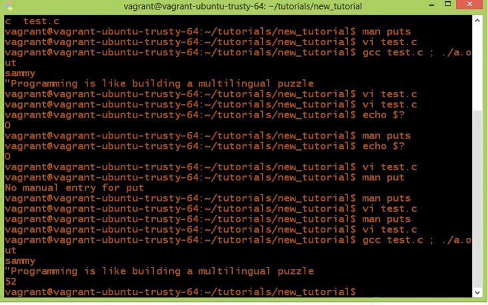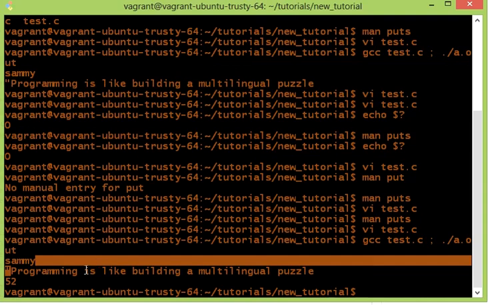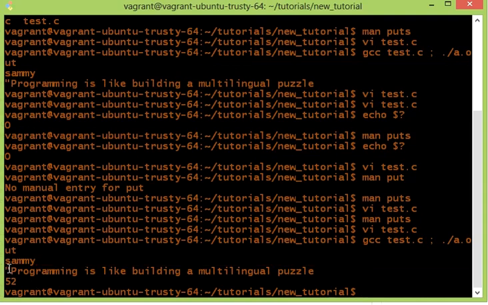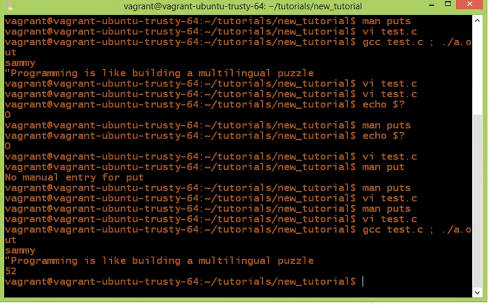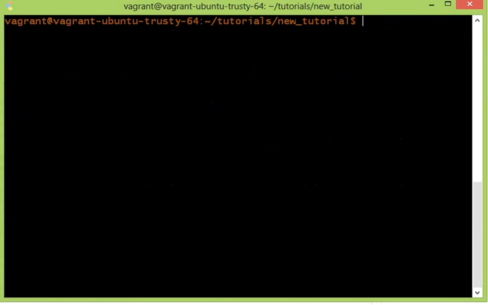Now you can see, this is the return value, 52. Now what is the return value saying? It's saying the number of characters that it's read. If you count this thing, starting from here, this opening one, count it, it is up to 50. So, are we clear with that? Are we clear?